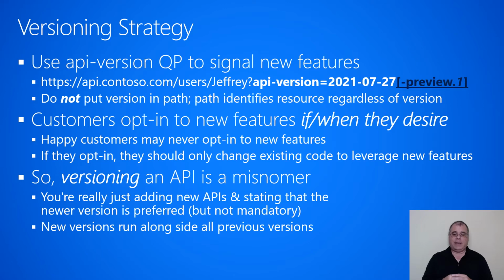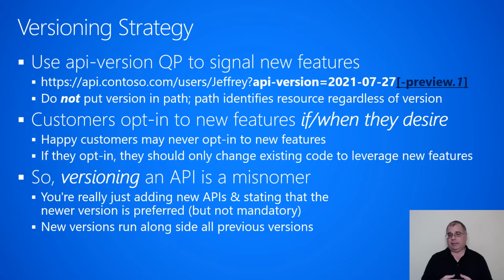Note that happy customers may never opt into new features. There's a lot of customers that go and build their app, they have it running, you know, it's the back end of their website or something, and it just runs and it works great. And while services may add feature A and feature B and feature C, these may be esoteric features that mainstream customers don't really have a need for. And so they may never go and change the API version at all. And this is another useful thing about having telemetry, or if the service records or logs the requests, it can see what API versions are being used by clients. So they can tell how quick adoption is happening of new service versions that get introduced.